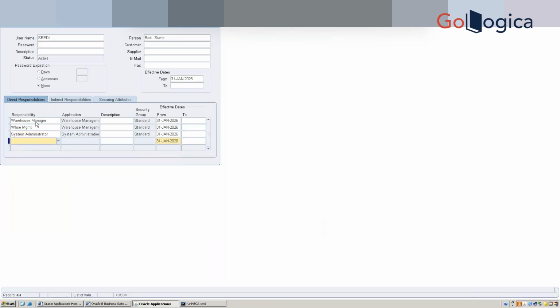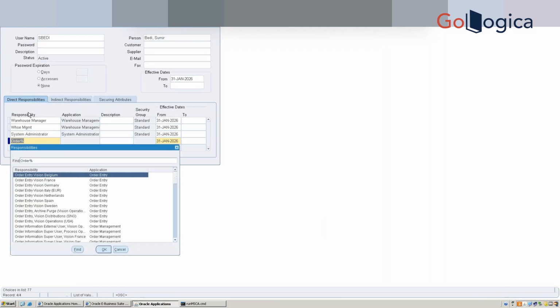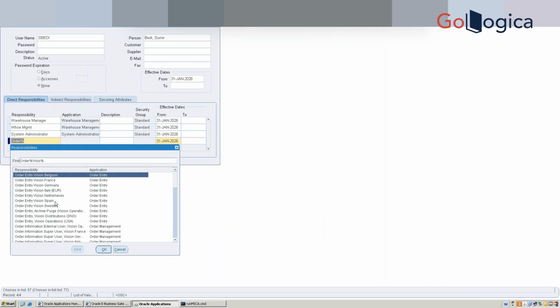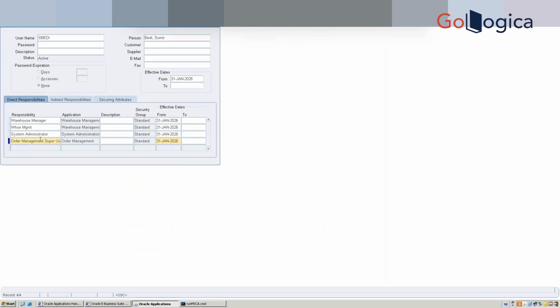I'll attach order management, vision operations.